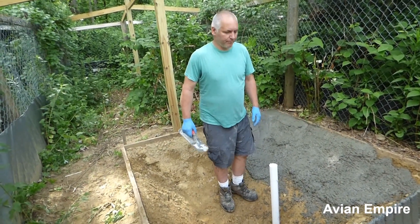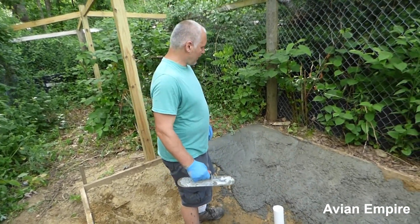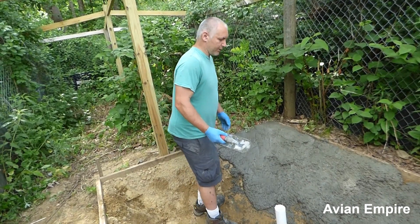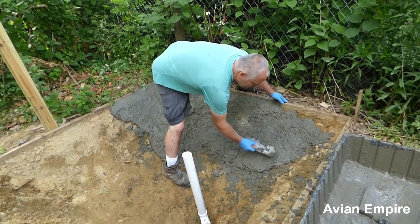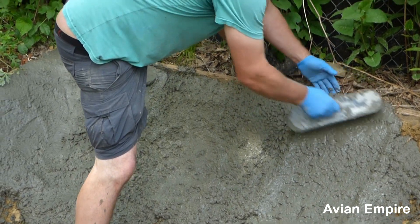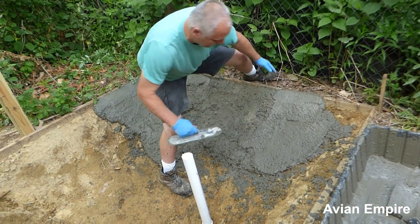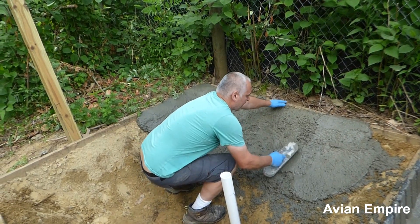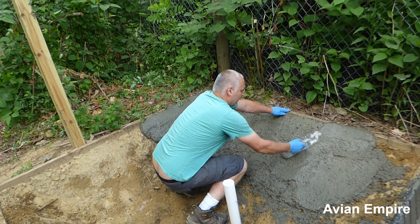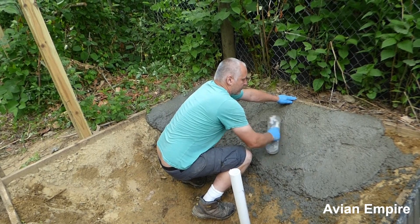We just started the concrete. We've got a finishing trowel here, and you can make these really smooth if you want to spend a lot of time. What we're doing is taking this concrete — still a little bit wet — and pulling it up to the top right up to the top of our form to give us a nice smooth surface. If we have little bubbles or little spots after it starts to dry down, we can put some water on it or just tap a little bit to bring up the water in the concrete and smooth it right off. If you work this enough, you can make the surface really smooth and nice.